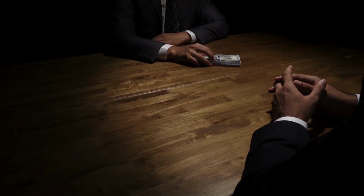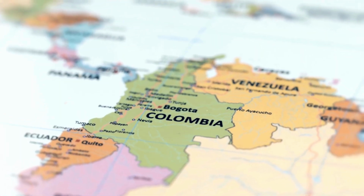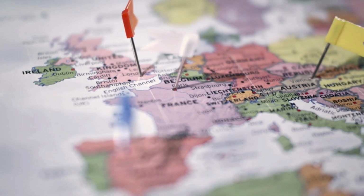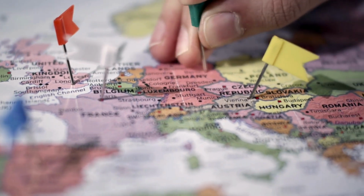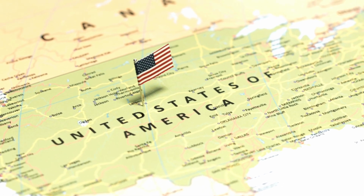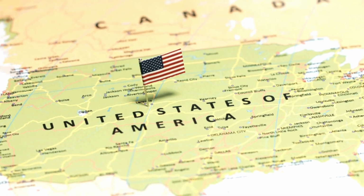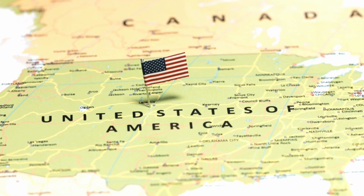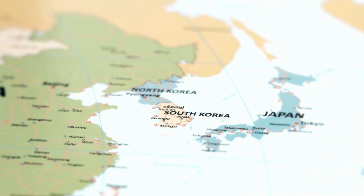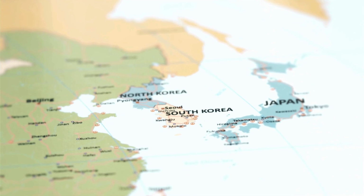And then I don't want to invest into regions such as South America that have corruption and don't really have proper long-term economies. Where I like to invest is places like Europe, innovation, technology, the strongest economies, more growth for the long term and more stable in the long term. And then the United States of America, which has a very big stock market, which is going to have a big portion of our portfolio in the United States, as the biggest companies in the world are from the United States of America. A portion of our portfolio will be in Asia, although there are small little conflicts, but still Asia as a whole is not really that prone to war. Obviously things can change in the future.